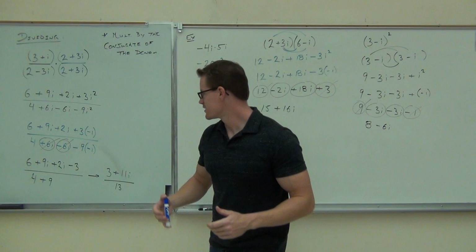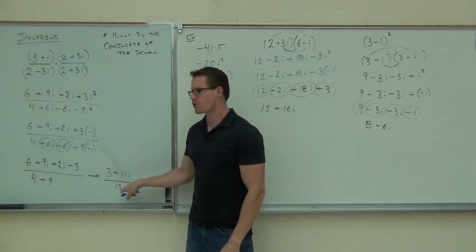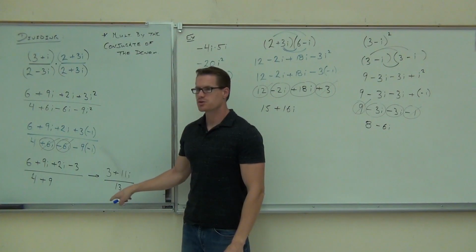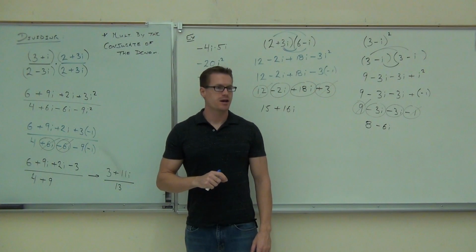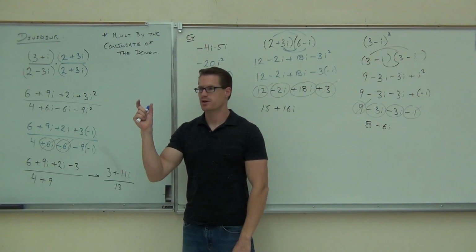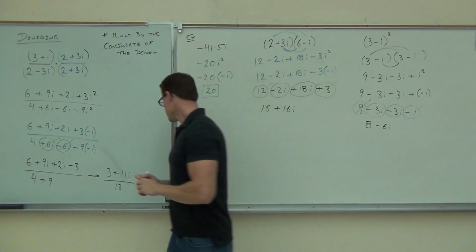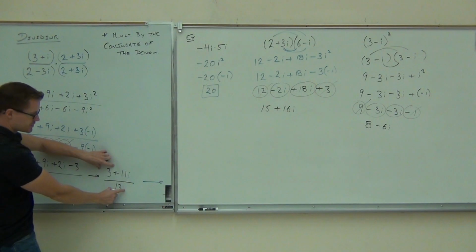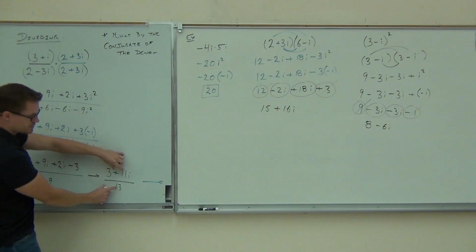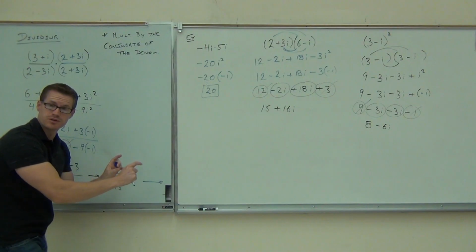What you need to understand is that this really is not a complex number yet in the proper form. This is a complex number over a real number. Do you see it? You're just going to split this up and make a legitimate complex number out of it. How you have a legitimate complex number is a real part plus or minus an imaginary part. This is the only extra thing you need to do. You're going to take this and write this as this fraction plus this fraction. Remember, you can separate a fraction by using the same denominator in 2 spots.